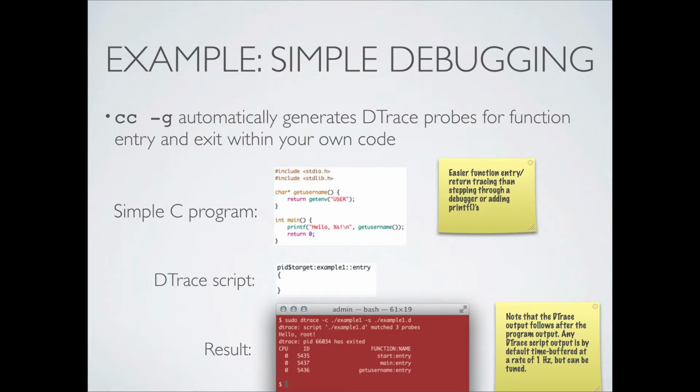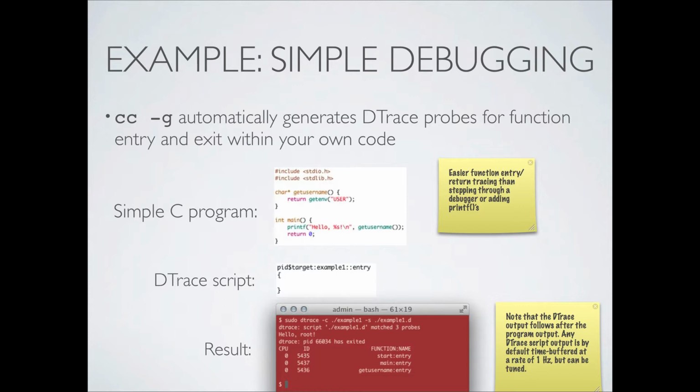Basically, when you compile something with the default compiler, with the debug flag, it will go ahead and insert DTrace probes for you, for all your function calls. So if you have a very simple C program here, let's see if I can actually see what it says. This is a simple C program that does one local function call, getusername, and in turn that does a system call, getenv. And if I use a very simple dtrace script, it looks like that. I'll explain the details later. And then run it, I'll get that output.